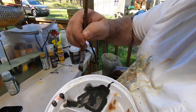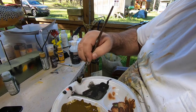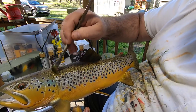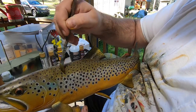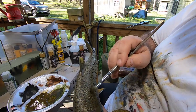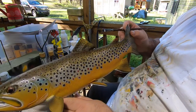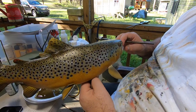I can show you kind of here on this white plate. I don't know if it's going to show up or not, but it's just a tiny little bit of stain, basically, is what I'm doing on the back. And what it does is it kind of kills that shininess of the gold. But you can still see the tipping. Let me do this side. Let's see if you can see that. Kind of dulled it down on this side, but on this side it's still pretty shiny up there.